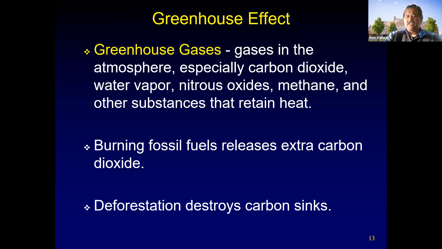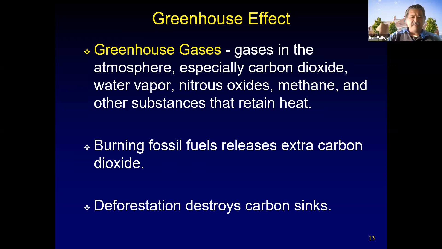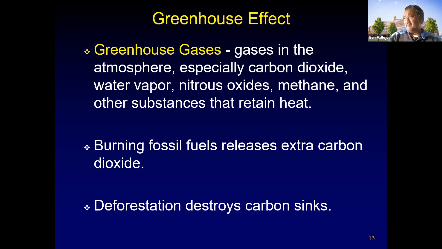Deforestation destroys carbon sinks, which was especially a bad problem in the 1990s when people would go into tropical rainforests, cut them down, burn them, dig the ashes into the soil, and grow crops for three to five years. When the soil degraded — because tropical soil is not very nutrient-rich — they would move on and do it again. Satellite images show plots of cleared virgin tropical rainforest in areas that experienced this problem.